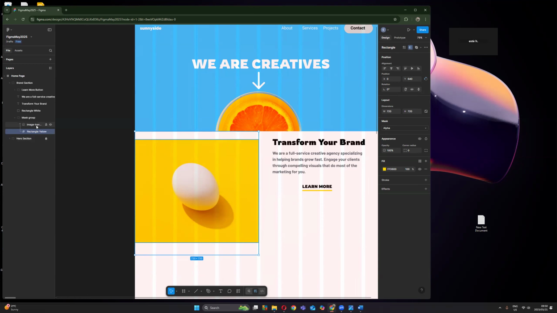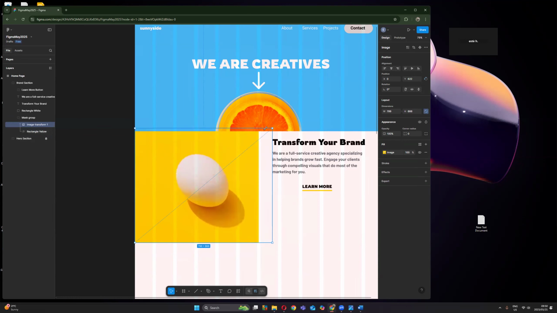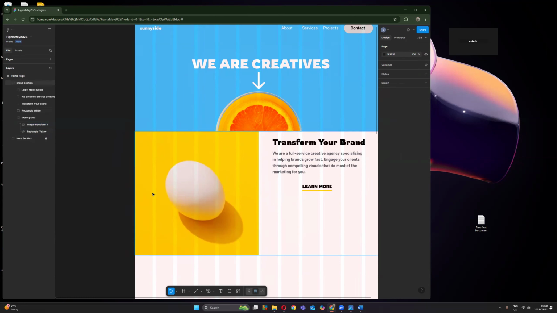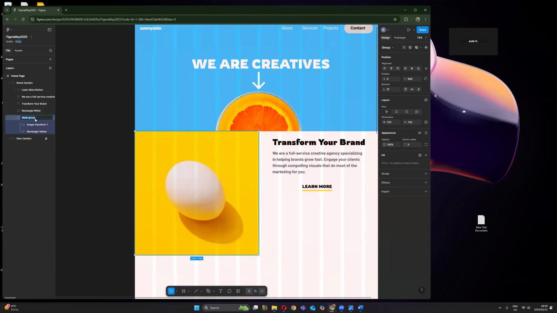Right, then I'm going to click on this egg again. Now when I drag it, what's different from the previous image that we used is that you can see it's exceeding the yellow rectangle, but that rectangle is now used as a kind of mask. Nice, right? And that mask group, you can also rename.